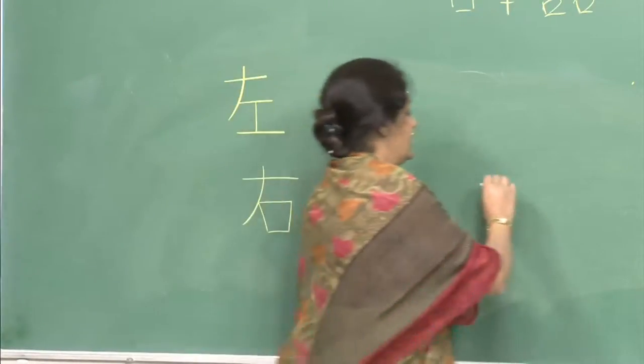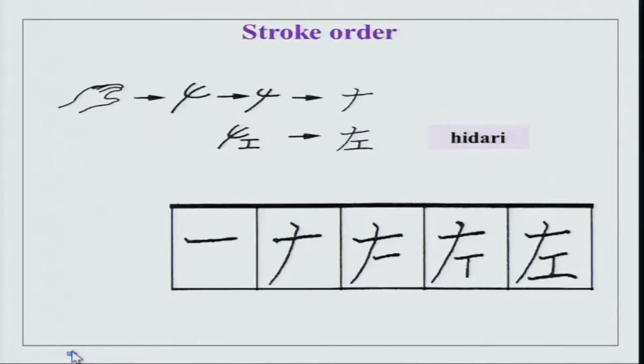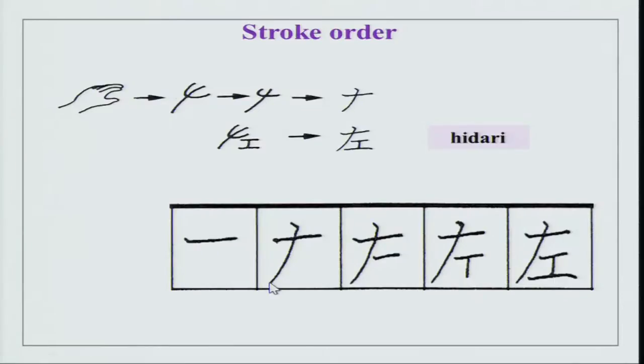Now, this is a combination of characters over here, meanings over here. For hidari, it is a 5-stroke character. And you can see something given over here on your screens. There is a hand. It is a combination of hand and the carpenter's scale. Generally, the carpenter would hold the scale with his left hand and then draw his lines and cut the board. So, that is how hidari is for left. 1, 2, 3, 4, and then the last one is 5 over here. So, this is the concept of hidari.